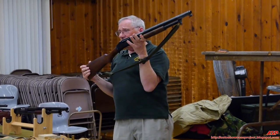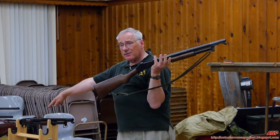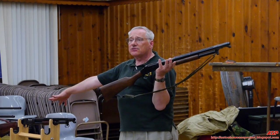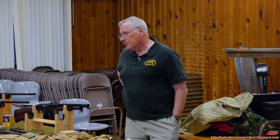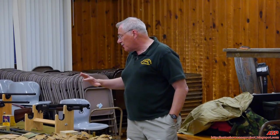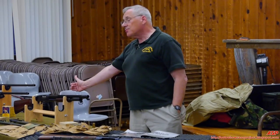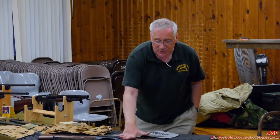I mean, it's a Browning design, and it was top of the line in 1897. When the Winchester 12 comes out, that is so much smoother, sleeker, with fewer areas for dirt and grit to get into. You would think this would just be obsolete, people would forget about it. Winchester kept making these till 1957, that's 60 years of production, because people wanted them. Police departments wanted them. I don't know if there was a price differential or what. Now, in the First World War, only the 97 solid frame trench guns got sent over. The Winchester Model 12s didn't make it over. So if you're a World War I fanatic, that's what you want.